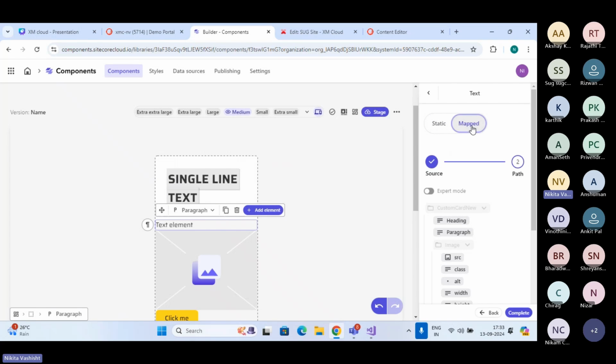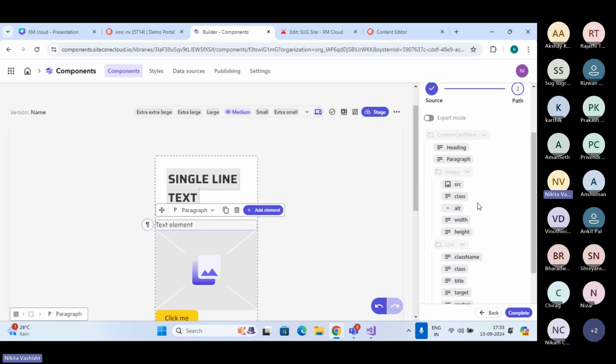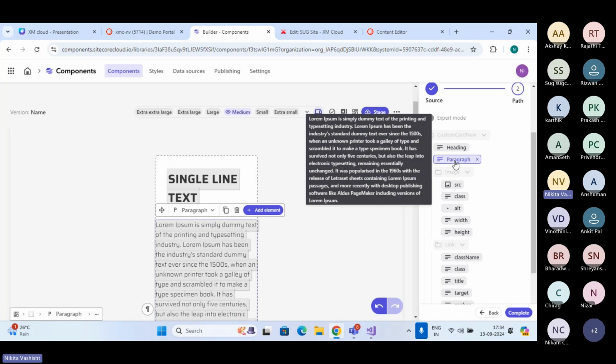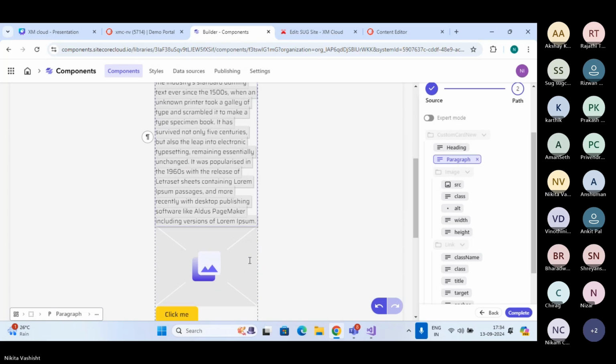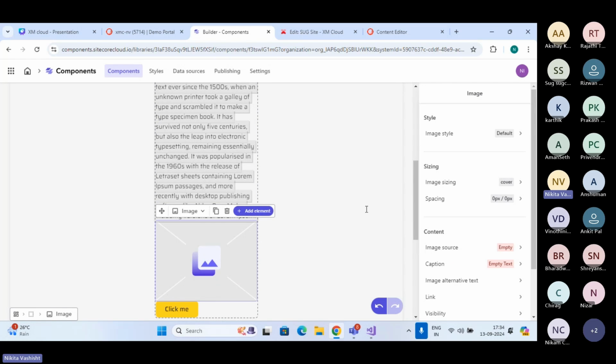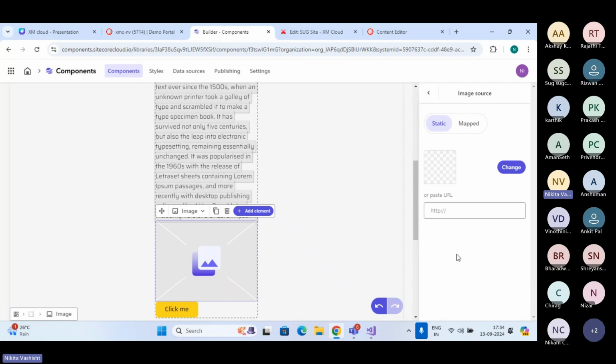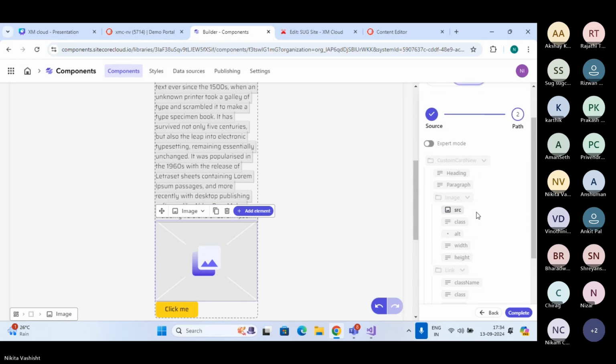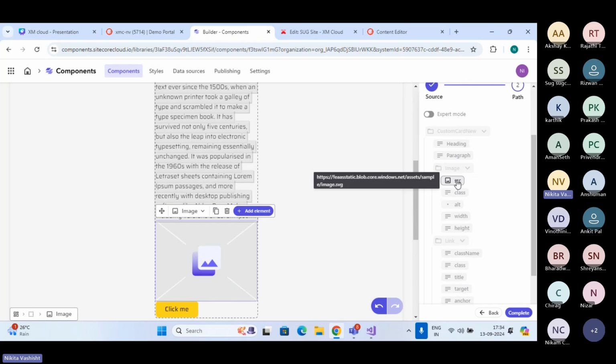I'll again go to the mapped option. Over here, I'll map it with my paragraph field. Now for the image as well, I'll go to the image source. I'll select the mapped option. In this, I want to map it with the SRC of the image field.